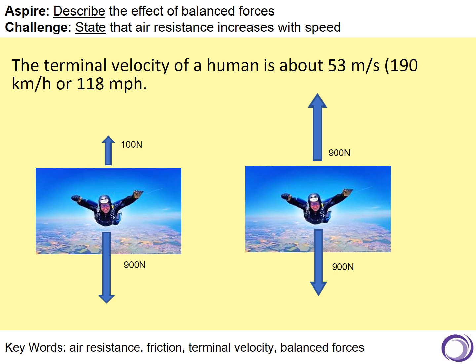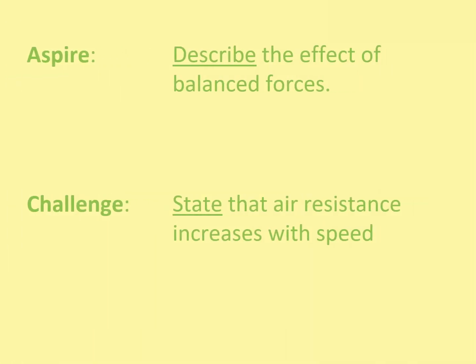So same with a car. If you put your hand out the window on a car and it's going slow, you won't feel very much air resistance. Don't do this, but if you ever did it on a motorway and you put your hand out, then you would feel a lot more air resistance, because air resistance increases with speed. That first challenge is about. So air resistance increases with speed.